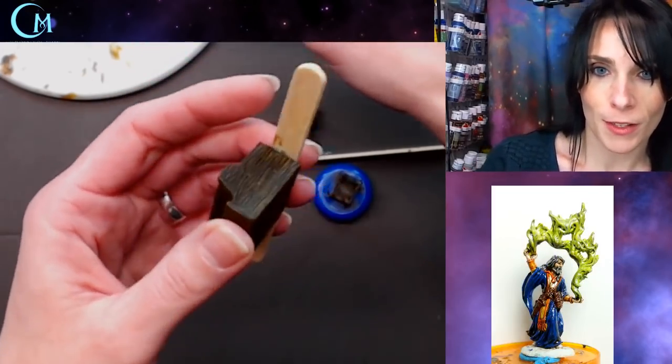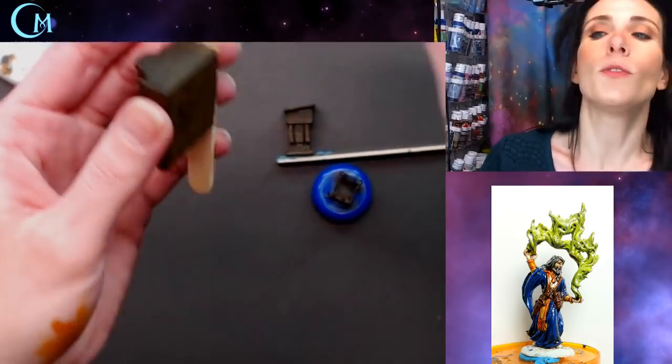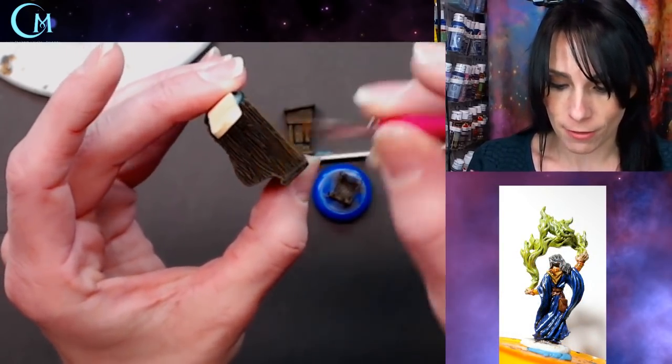Hand is best. Paper towel can sometimes make it grainy, I find. Yeah, I just find sometimes the paper towels absorb the paint too, so you're not seeing how it's reacting to texture, and your hands obviously have their own natural texture, which is why I default to my hand.